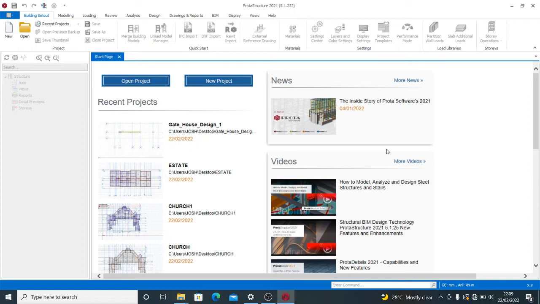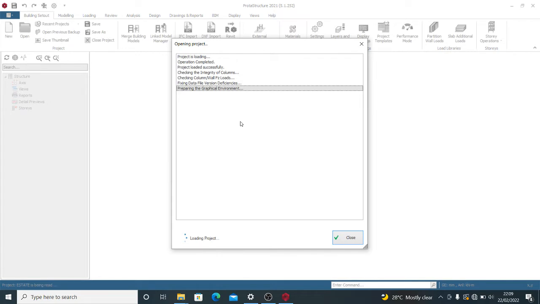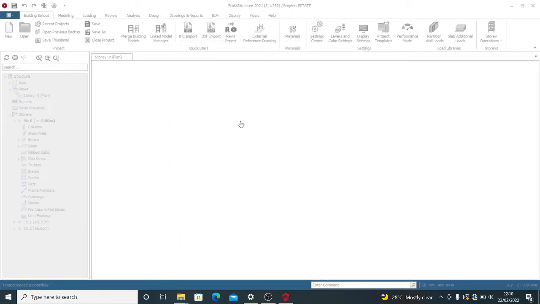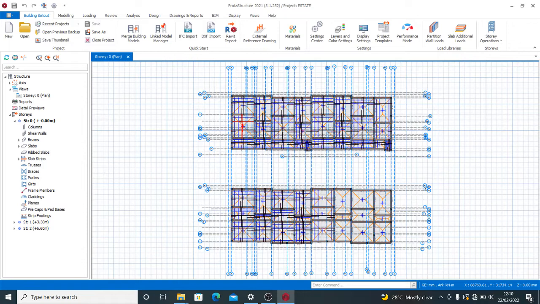So today, let's focus on this: how to edit building materials and reinforcement settings. I want to open a particular project, and from there I'll show you how to edit your building materials and reinforcement settings. This is one of those things that you would first need to visit and ensure that they are in order before you proceed with your designs, because the material settings that you apply would actually reflect on the output that you are going to come up with in your designs.